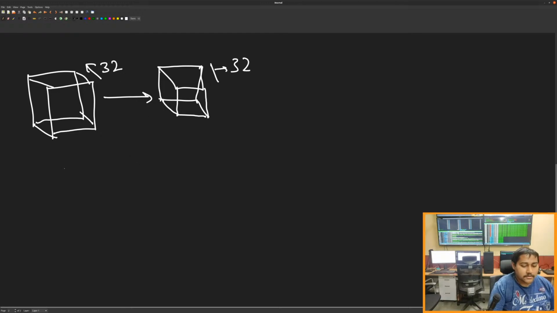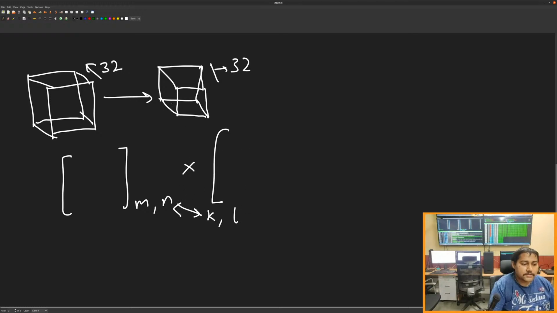Like when we multiply matrices of sizes m by n and, let's say, k by l, we have to make sure that these two match. Similarly here, even though this is not a matrix multiplication but an element-wise multiplication, we need to make sure that some of these dimensions match, otherwise the operation is undefined.